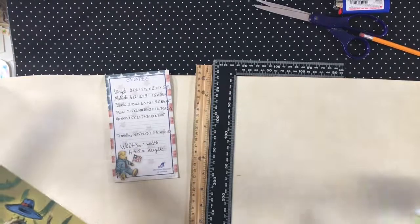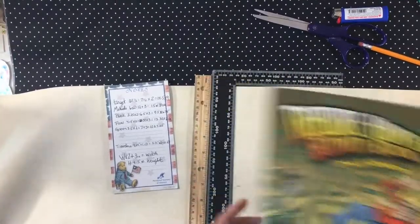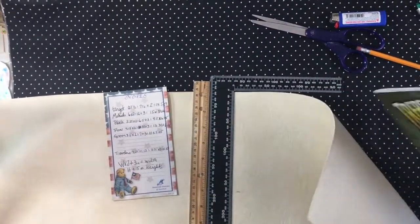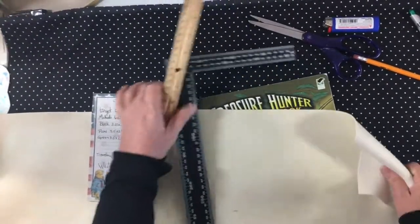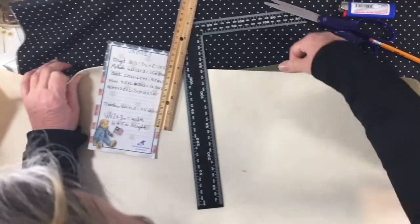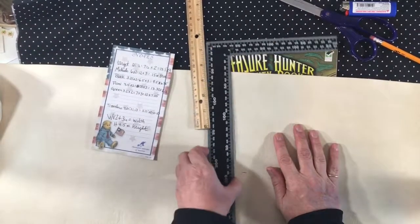All right. I can't find it. I'm going to put this kid's coloring book underneath here just so I don't ruin the rest of my table. And we'll just improvise, because I don't care if that gets cut through, but that way I don't hurt anything else.